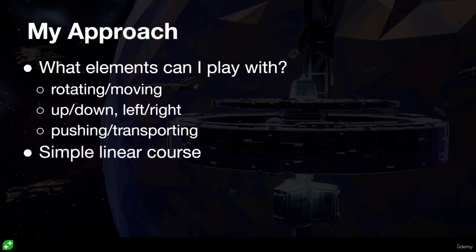Let's have a look, in this case, at a simple linear course through our obstacle assault course, where basically the whole objective is just to get from the start to the end, and there aren't any kind of diversions. You can't take a shortcut. You can't take an option B path. So what I suggest you do is you take this and you take a sheet of paper and you get away from your computer for a little bit and just brainstorm a few different designs.